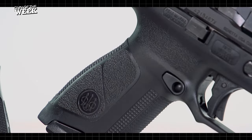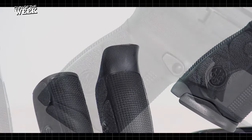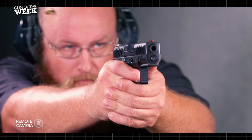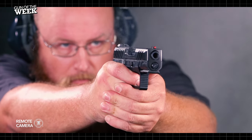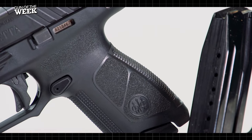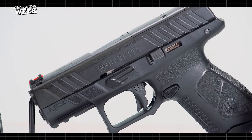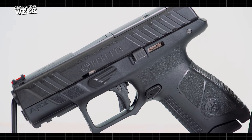When it came to the frame, Beretta paid special attention to ergonomics and texturing. To ensure an ideal fit, the back strap on the APX A1 Compact is interchangeable. The inserts provide different palm-filling swells for varying hand sizes, and the insert is well-textured on both the back and sides of the grip. The front strap also has aggressive pinpoint texturing to prevent the gun from shifting in the hand during firing. Further texturing at the top of the grip frame, as well as touchpads above the trigger guard, offer other anchor points for the strong and support hands.